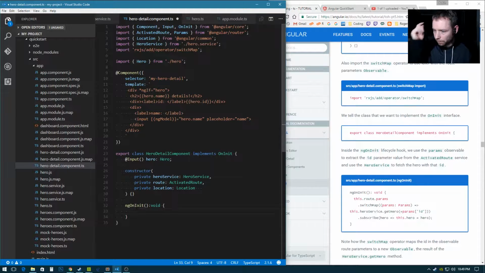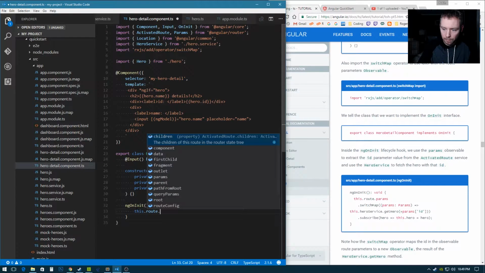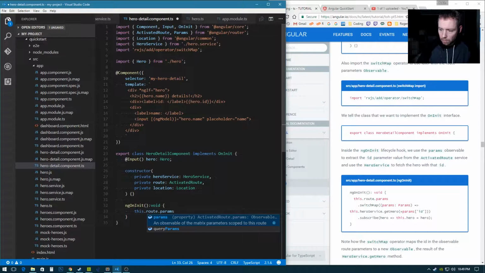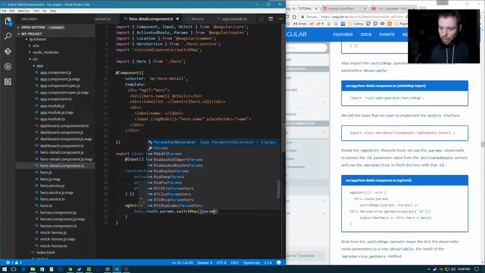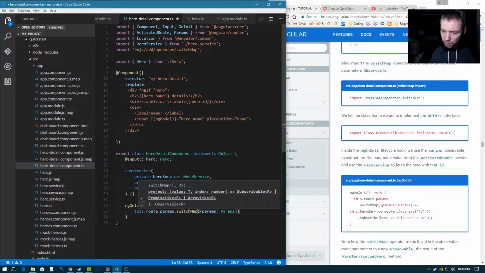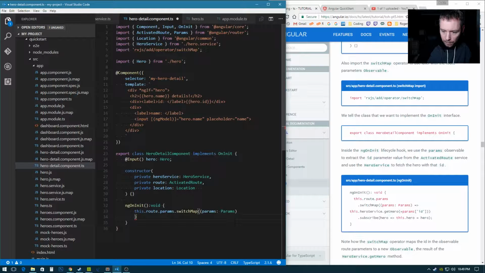And then what are they doing in here? We're setting this.route.params.switchMap, params of type Params. Okay, so we're doing a lot of stuff here. Instead of just copying and filling this out without puzzling through it and understanding it, maybe I should stop for a minute and see.